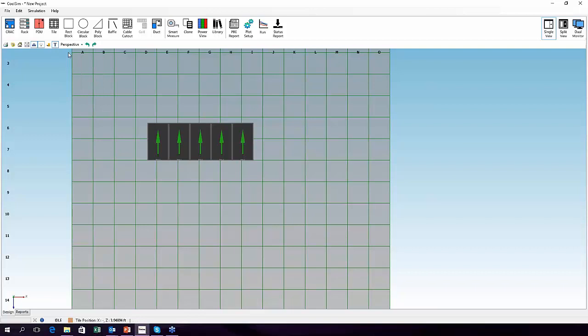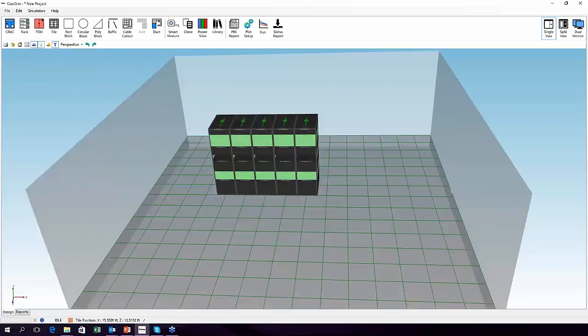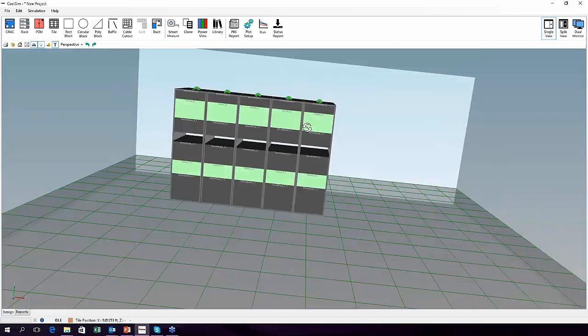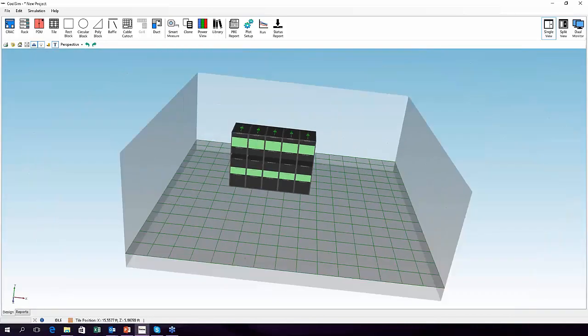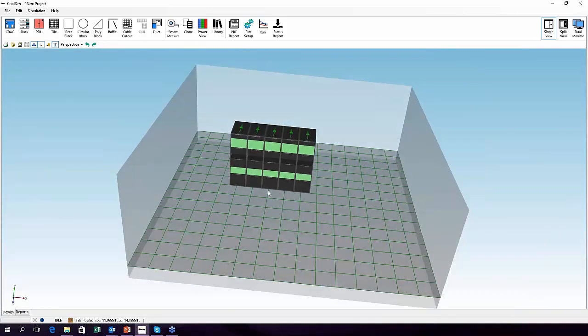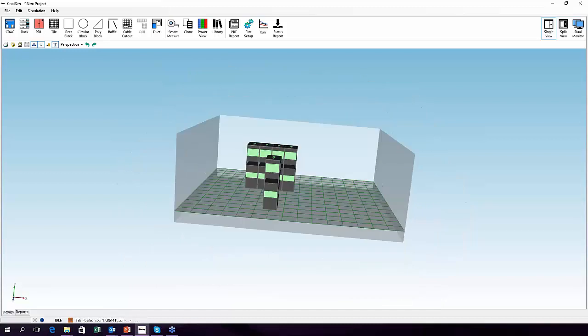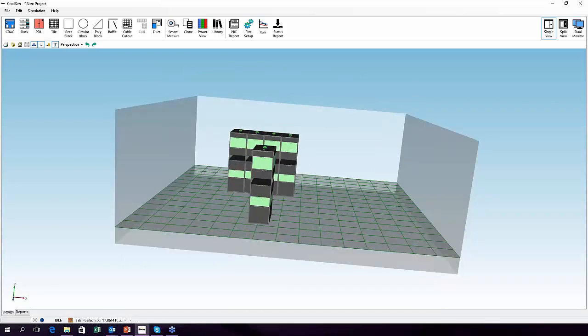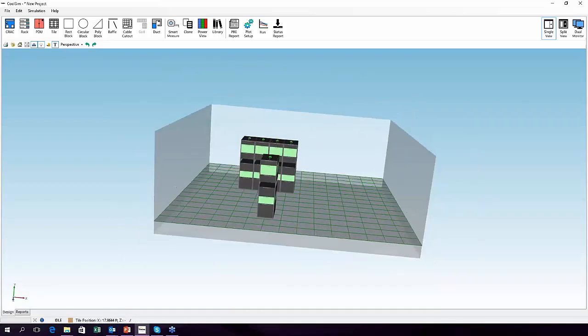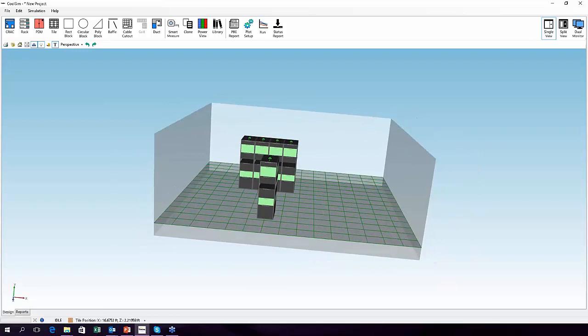And then I can also take that one and group it and replicate it the same way. So you can make racks pretty quick and lay them out fairly quickly. And you can take the individuals and then put a structure around them to create detail inside the rack. So you can continue to increase the detail here by building specific racks and putting leakage in place that you want.